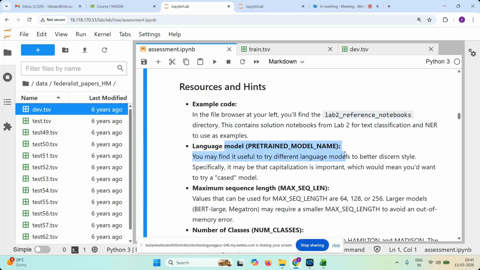Then pre-trained model name. Which pre-trained language model should we use? So we need to decide carefully. For example, if we take any uncased model, there might be a possibility that the writing style of the author matters. Some authors write in uppercase letters, some authors may prefer to write in lowercase letters. So definitely, if the model is a cased one, capable of differentiating uppercase and lowercase, then it will help us in identifying the author. Fine. So we should use the cased model.